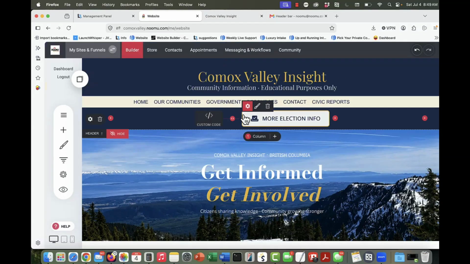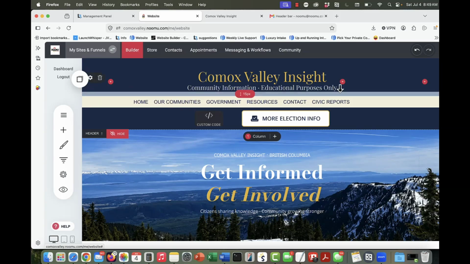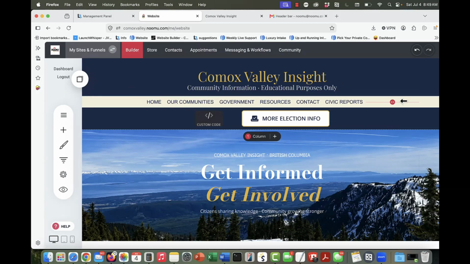So now the only other thing is that when you add a menu item, it kind of becomes moved to the side. All you have to do is put your mouse over and you find these little arrows, and then you're able to move and position it how you'd like, and now it's centered.